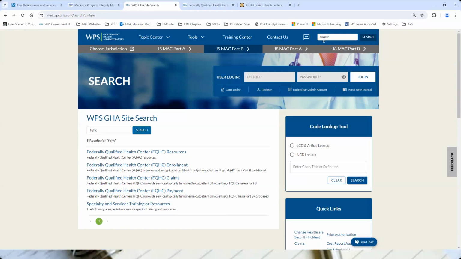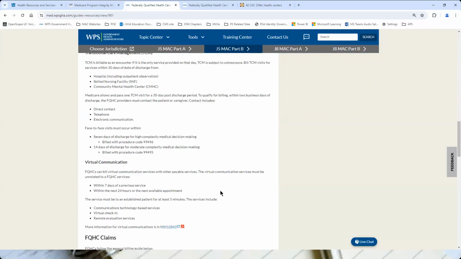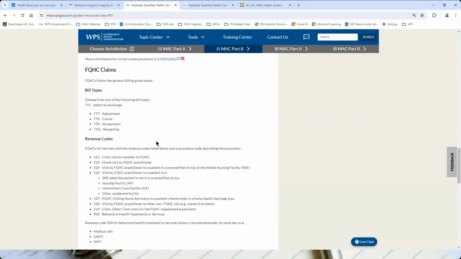They would still enroll as a group member or in their private practice as they would outside of the FQHC. It's just when they're practicing for that FQHC, their setup is different. And under that claims area, it talks about that a little bit. So that's a good resource for that. It talks about the revenue codes that they would use.